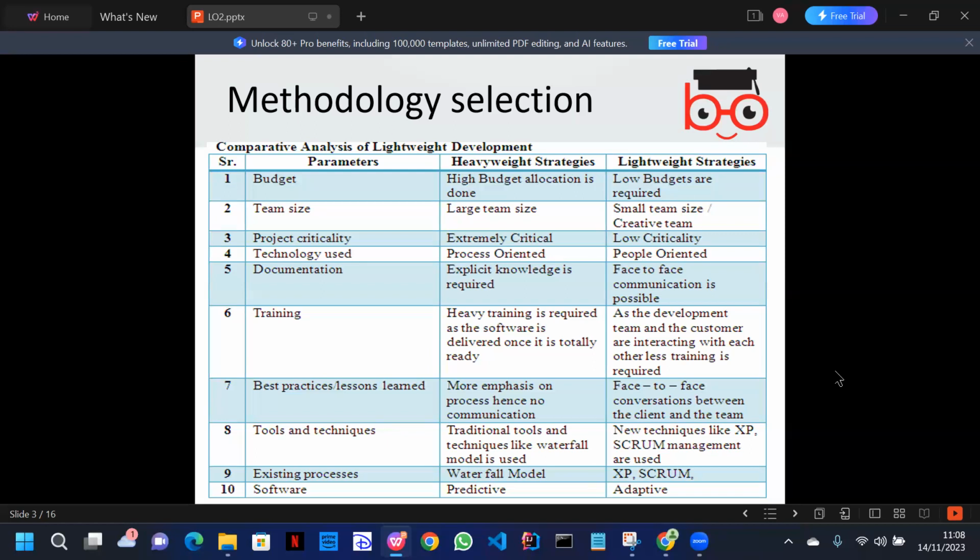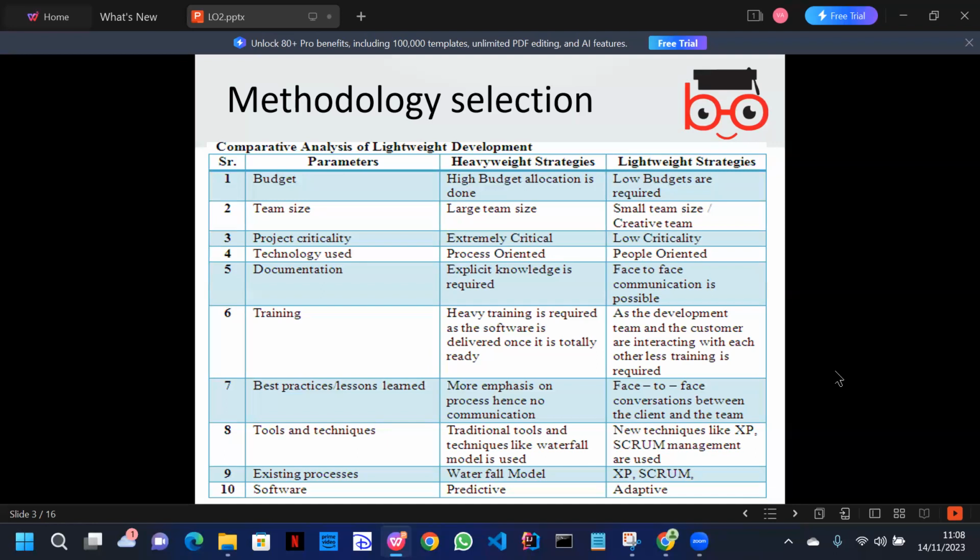So as you can see, the budget when it comes to heavyweight will be very expensive, where you now require more software and more products for the realization of the software.